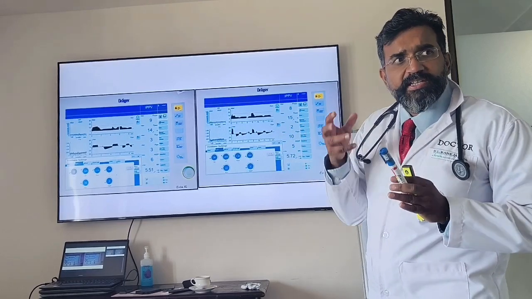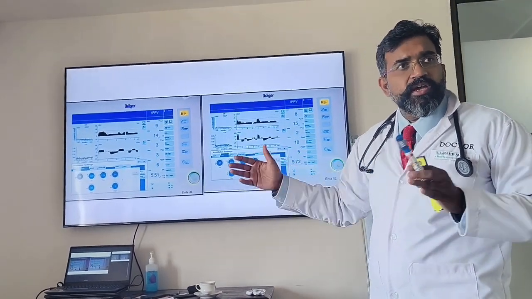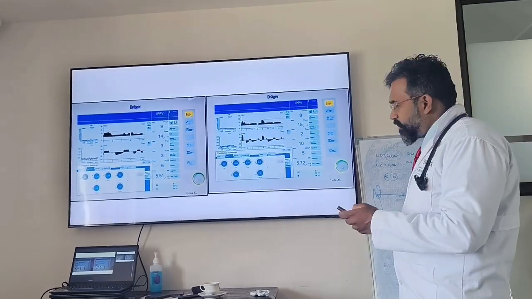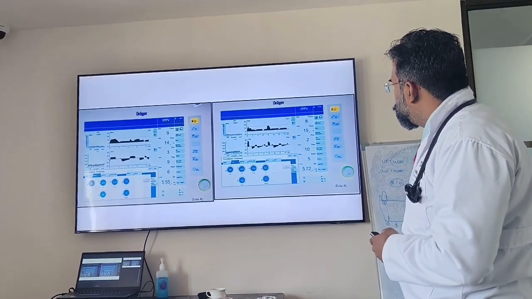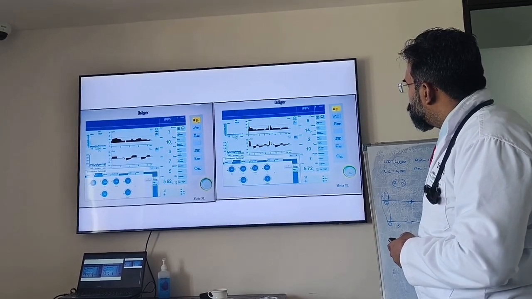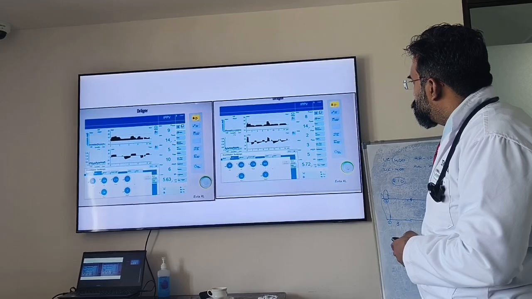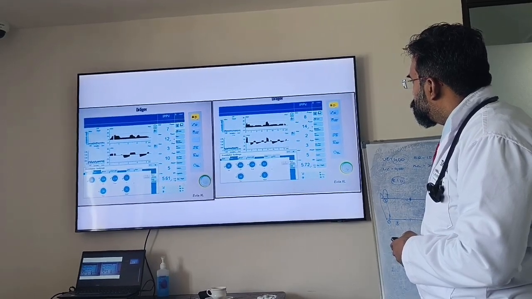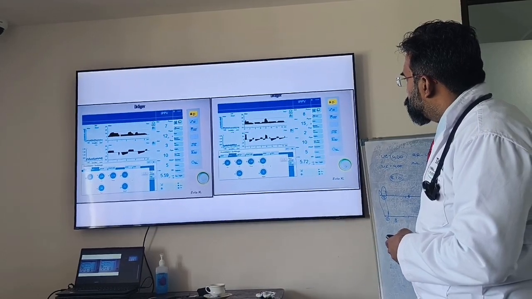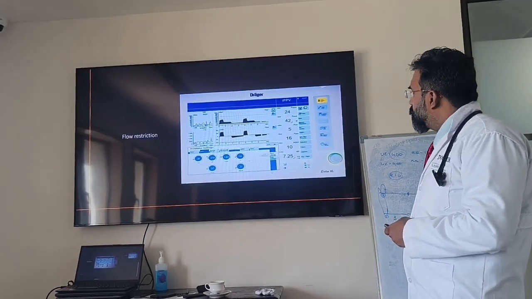But here the problem is not treating the ventilator, no. The thing is to treat that patient. This is giving you a monitoring answer that okay, this patient is having air hunger, so please treat him. Understand? Clear on this? So that's what air hunger looks like. And when you treat that air hunger, the ventilator kind of gets adjusted. That's what normally occurs. It's probably treated. So the air hunger is gone.